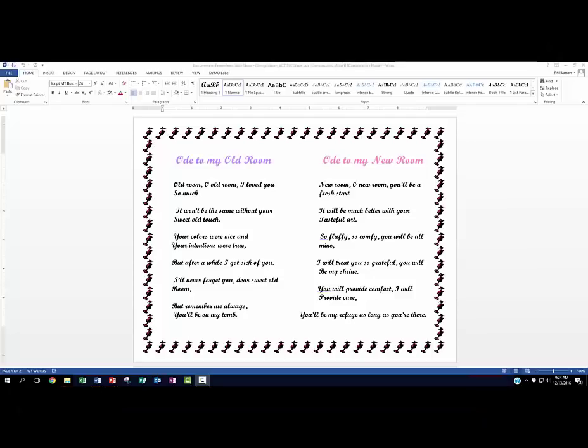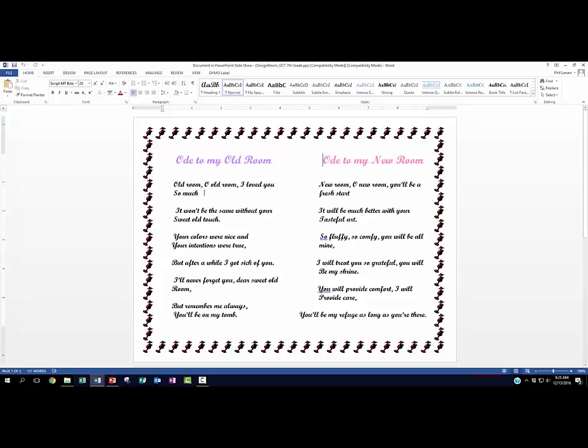Okay, so we have a poem right here. We actually have two poems, and this is a student sample that was provided to us. And I'm going to try to break this down. We're going to write Ode to My Old Room over here, and then we're going to write a poem, A Different Day, over here. Now I'm going to read Ode to My Old Room right now. We'll read the other one, A Different Day. Something to keep in mind is the rhyming words that are happening throughout this poem.